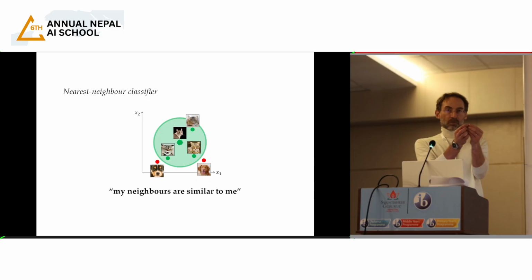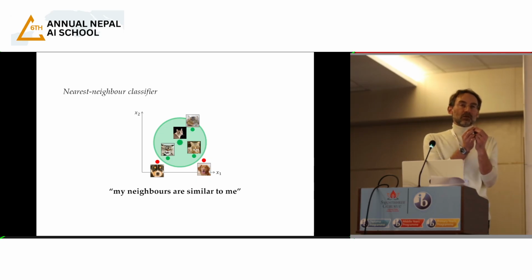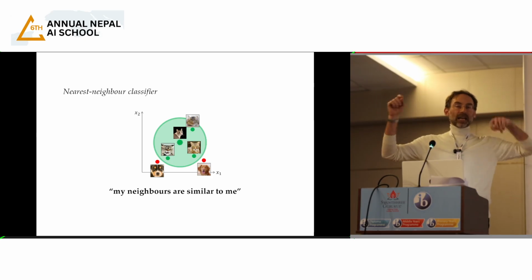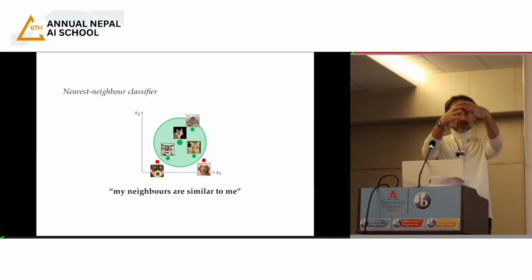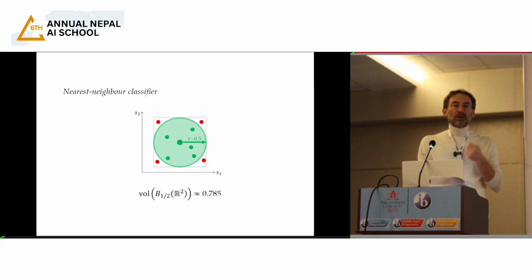And if it's sufficiently small, and if I assume some sort of regularity, that this function that tells me whether it's a cat or a dog is not completely crazily behaved, then it will probably make sense. So I can just take enough samples of cats and open a little ball around every cat, and everything that falls within this ball will be a cat. So how efficient is this?